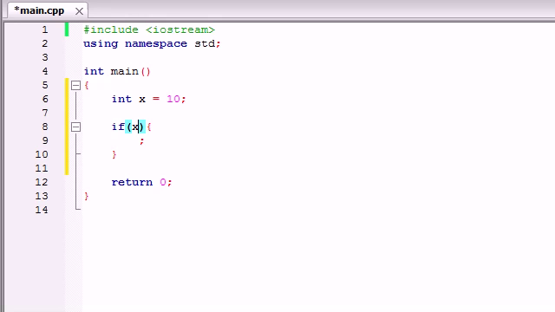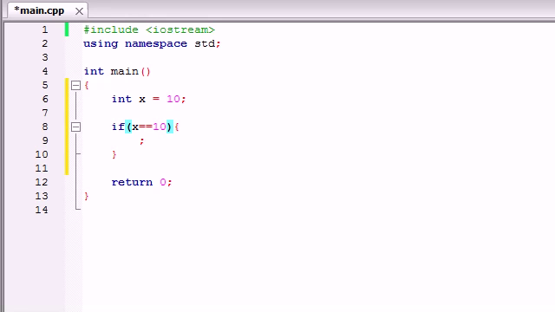First of all, you can test, is x equal to 10? Is x not equal to 10? Is x less than 10, greater than 10, less than or equal to, or greater than or equal to? And let's go ahead and test it besides something other than 10. So we know x is equal to 10. If we want to test if it's the same as 10, we go ahead and write equal equal 10. And you're saying, alright, first of all, slow down.